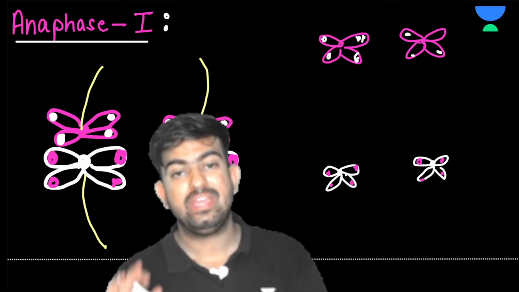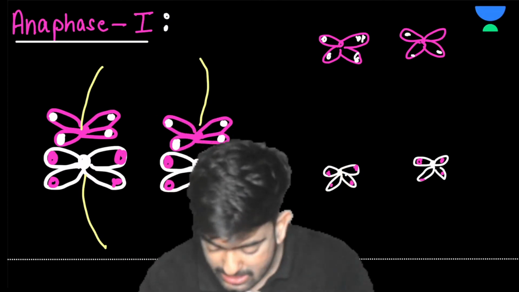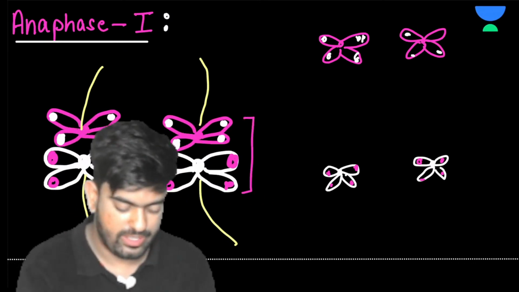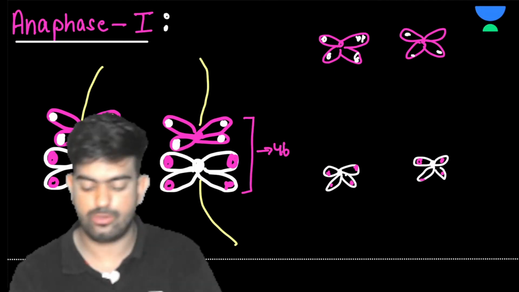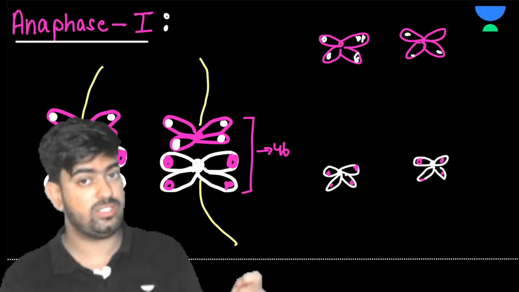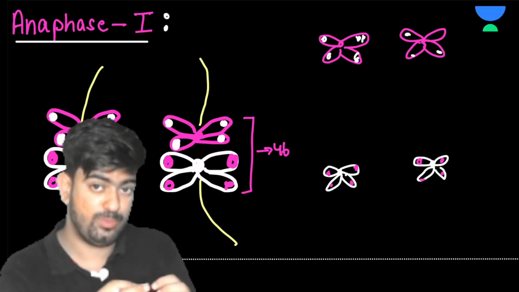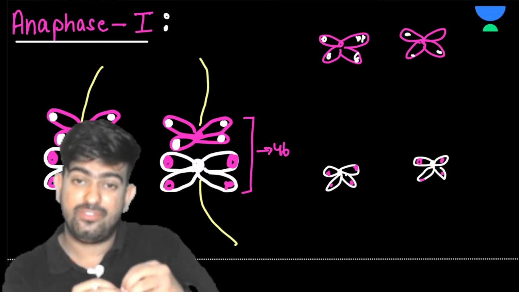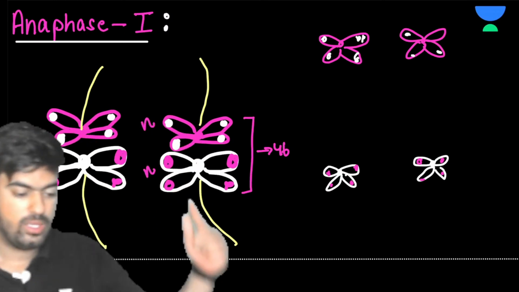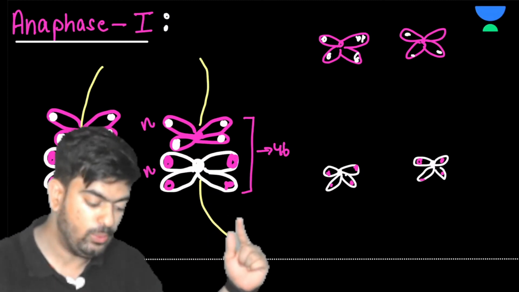Is it clear now? Now, sir, what is happening here is that just remember, if this type of homologous chromosomes were there, we were saying that it is 46 chromosomes. Yes or no? Right now, we were saying 46, 46, 46, 46. Now, what have we done? In those homologous chromosomes, we have separated the pair. That means this was N, and they both were making 2N.